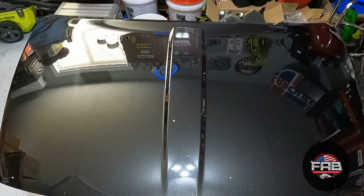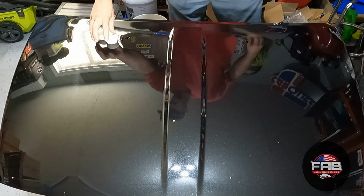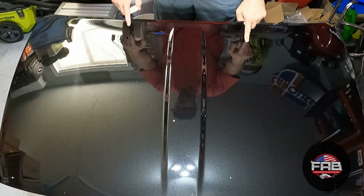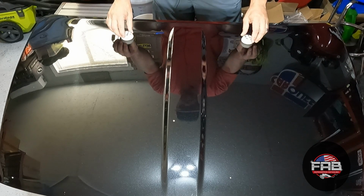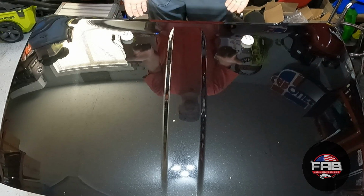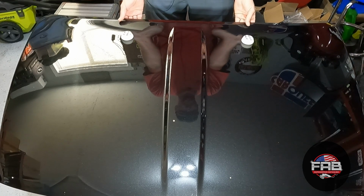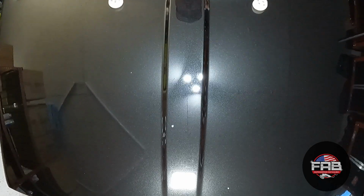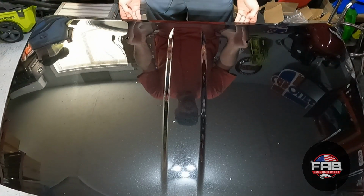Okay, you guys, what we're going to do, I have two 1-inch pads right here, as you can see. These are the washer nozzles, where the washer nozzles normally go. I'm going to set both these right over the middle of both of them, so they're the exact same spot of the hood. I'm going to try to make this as even as I can. Put my hands right behind both pads. Hopefully I don't drop the hood. We'll see which one moves first, but I bet it's the one on my right. Oh no! Oh!